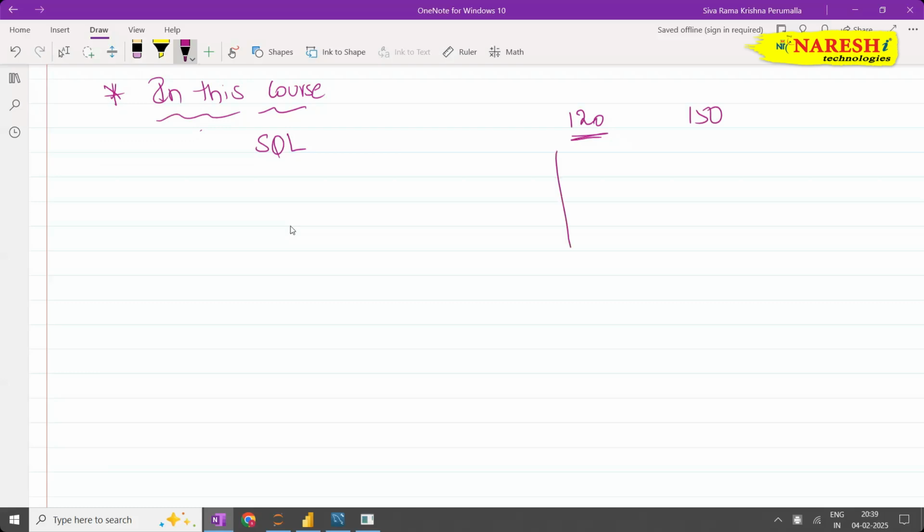You have to provide me the list of student names, right? 120 student names and 150 student names. Then I will tell what is common in both of them. How many students are common? I will apply intersection. That line of code is second. First, data is required, right? I am discussing the data.